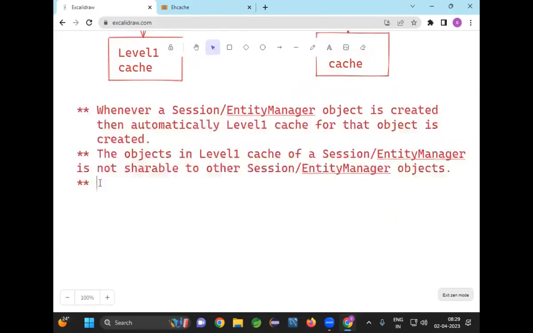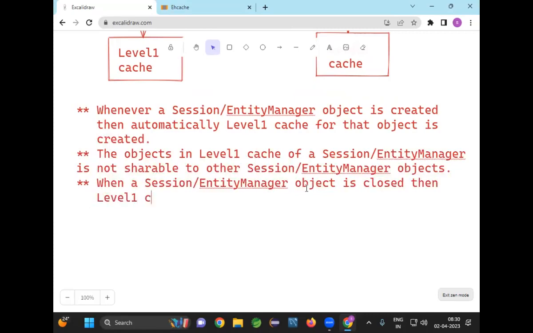Basically, what I'm writing is, when a session or entity manager object is closed, then the level 1 cache is also destroyed.